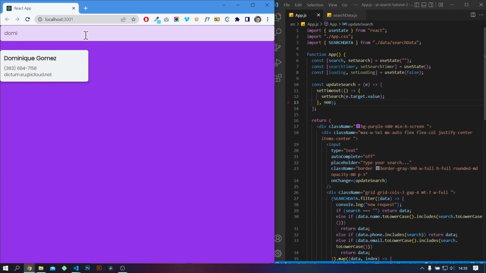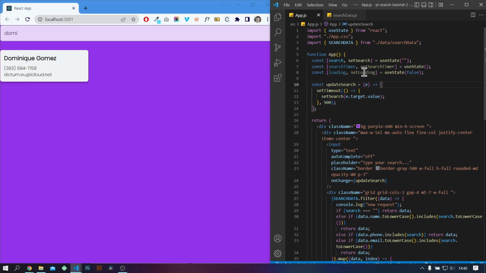We want to wait 900 milliseconds after the last action of the user and then make the request. So we need to erase all the other timeouts that we are not going to use. So if a new timeout is made, we need to erase the other ones.